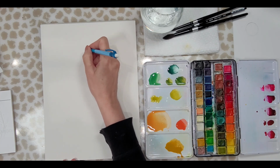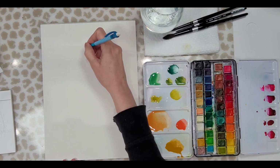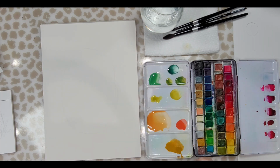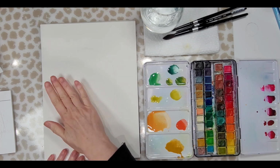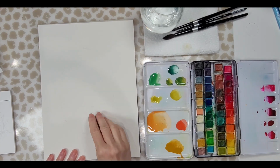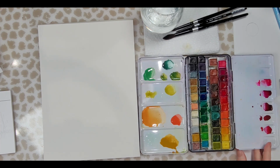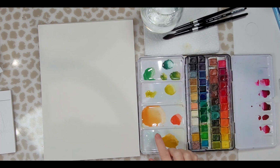I have a variety of brushes in different sizes, some water, a paper towel for blotting, and I'm using a mechanical pencil to sketch in the shape of an oval. It doesn't have to be perfect because we're going to be placing leaves over it, so it's not going to be a perfect oval. Don't worry about that. And this again is going to be really simple.